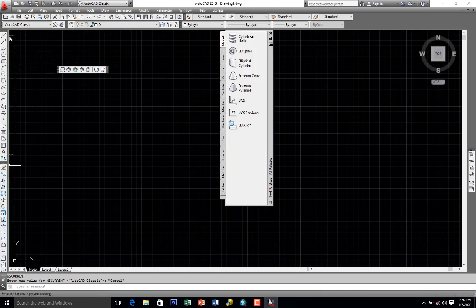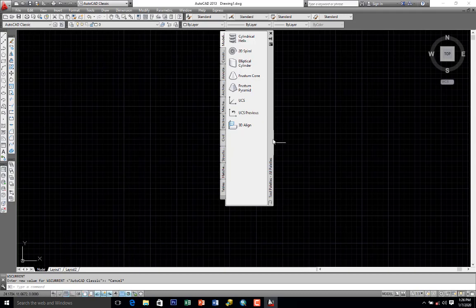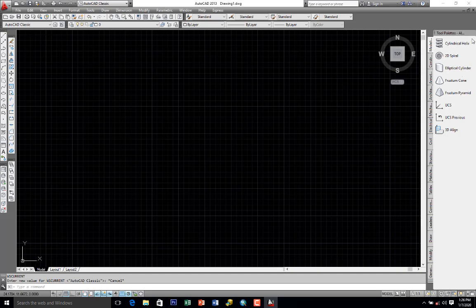I'm arranging. Then just put all these tool palettes somewhere you prefer. Now, for getting started, imagine that some of you might be using a lower version, from 2007 to 2010. You may be used to this AutoCAD Classic, but starting from 2014 upward, you may not be used to AutoCAD Classic, because it is a more advanced AutoCAD version.